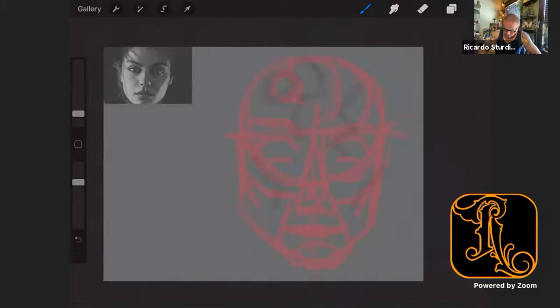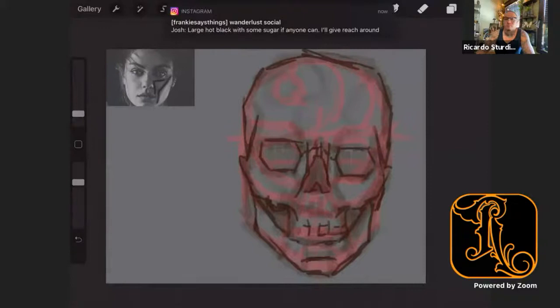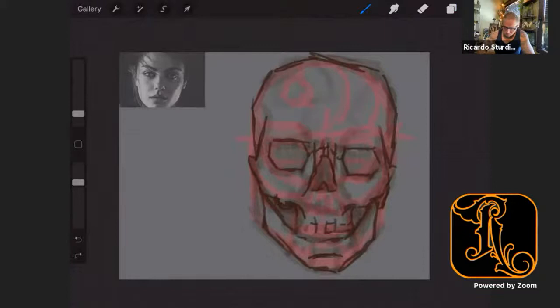So understanding your proper structures, understanding your planes, and you can see all of the similarities that are happening within that skull as well. And that is the process of that. I'll most likely have the finished rendering. I am not going to be that person that's going to take the skull that you do and put it over the face and be like, well, it's a little off. Not going to do that.